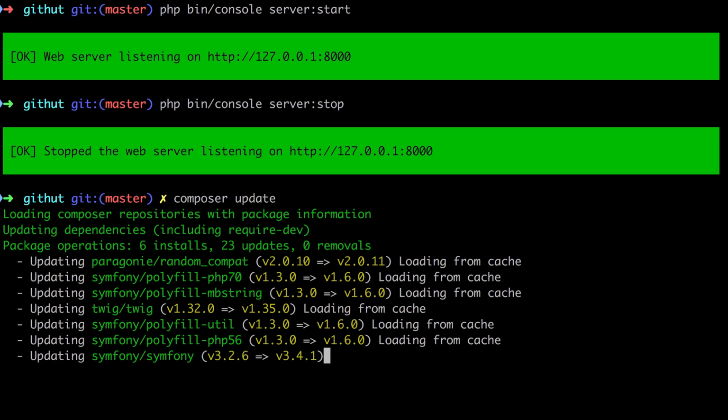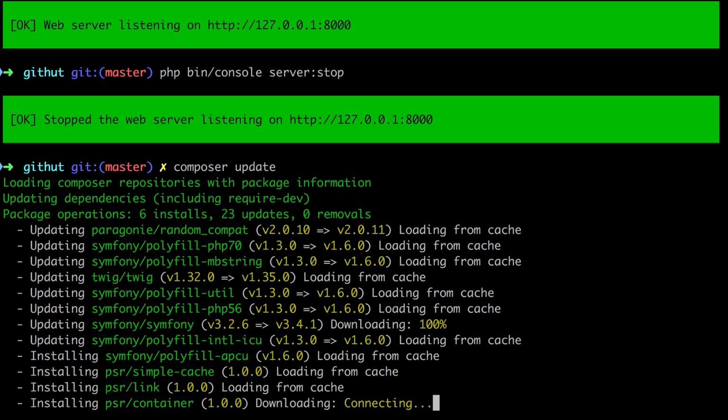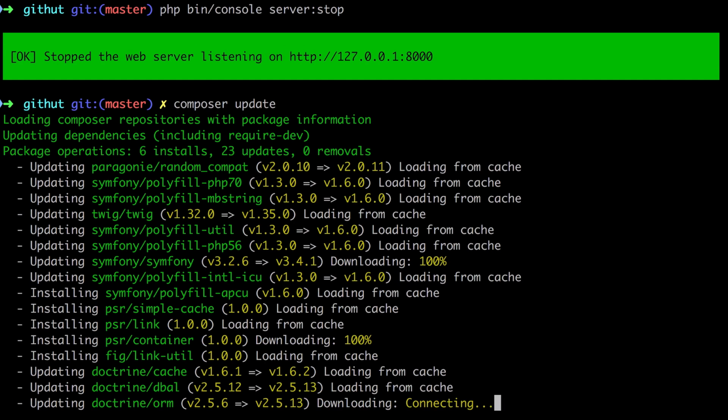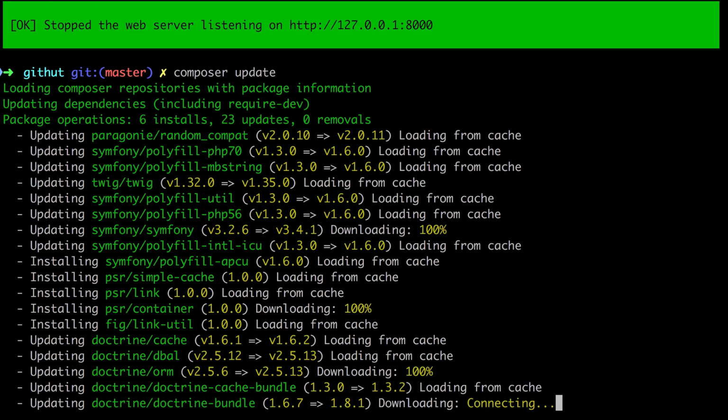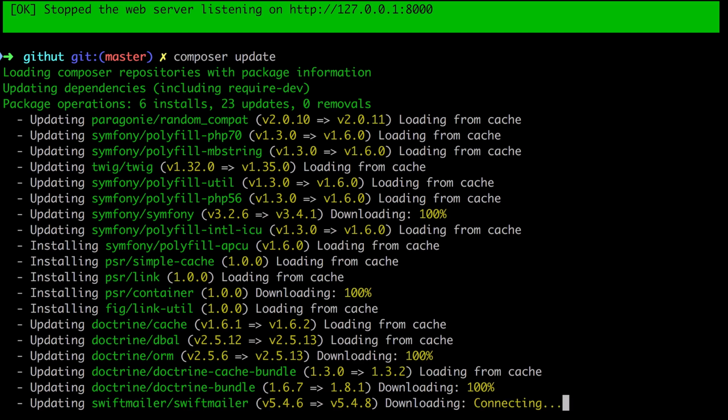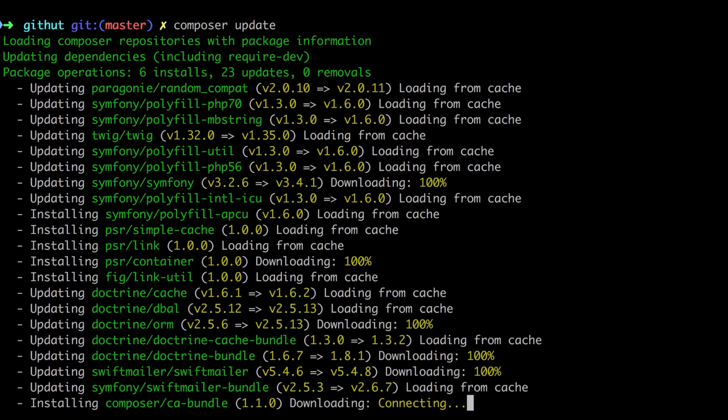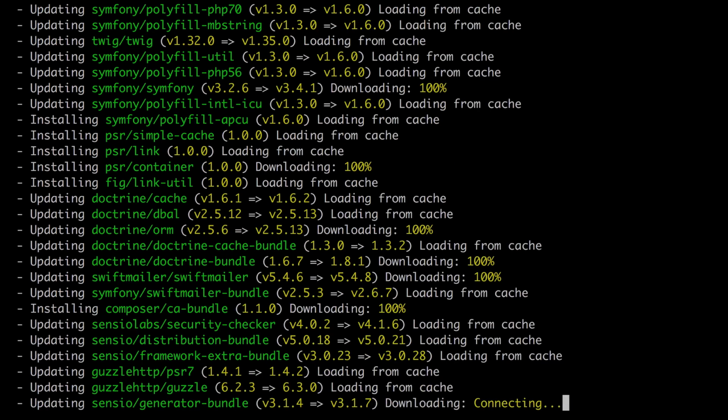Now, as a heads up, it's important to bring the other dependencies up to date when you do things like this, and in the next few videos, we'll cover how to figure out what to update in the easiest way possible. Now, one of the unexpected potential gotchas between Symfony 3.2 and Symfony 3.3 is that they extracted out the web server into its own separate bundle. Now, that bundle is not included by default.